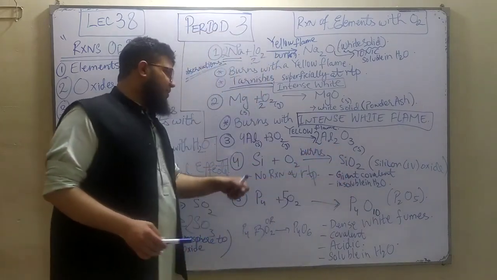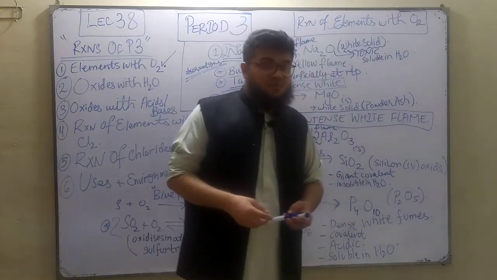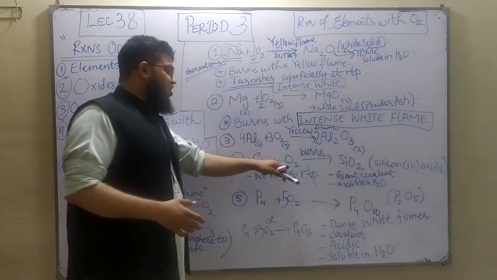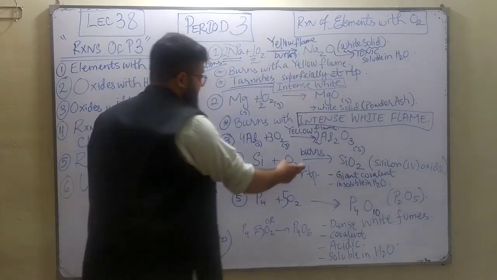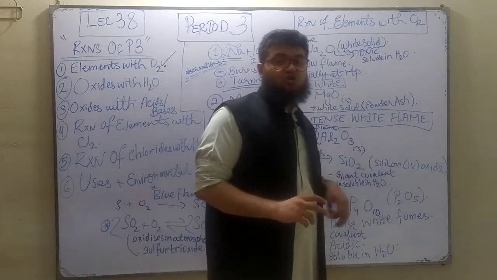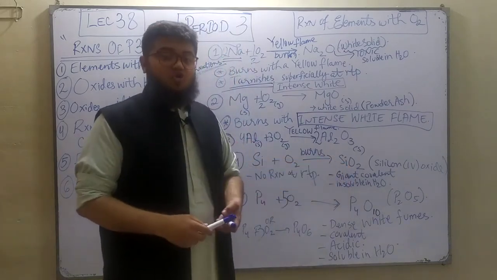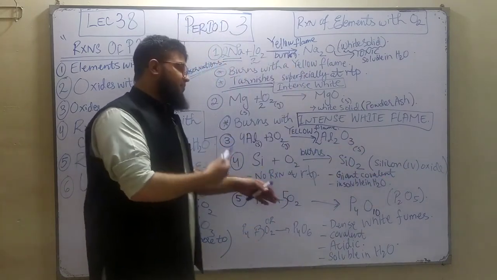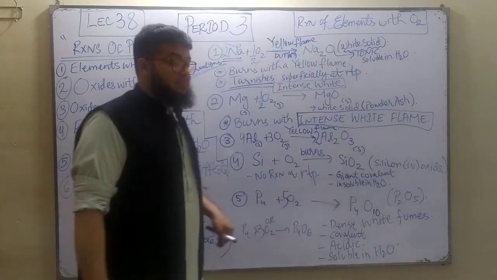Then coming to silicon. Silicon, guys, remember we did silicon, it has a very high melting point, right? Giant covalent structure. Similarly, when it reacts with oxygen, it produces SiO2, but it does not react with oxygen at room temperature. It burns in oxygen. You have to burn it at a very high temperature, only then will you get silicon dioxide. Silicon dioxide, silica, sand, is something you've already done in your O levels. It is a giant covalent and insoluble in water. Silicon(IV) oxide is another name for silica, silicon dioxide. The 4 is because the oxidation state of silicon over here is +4.